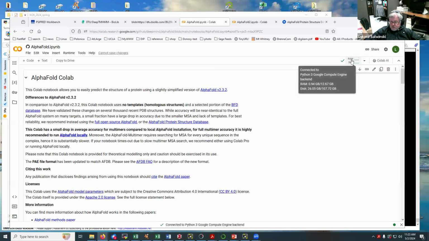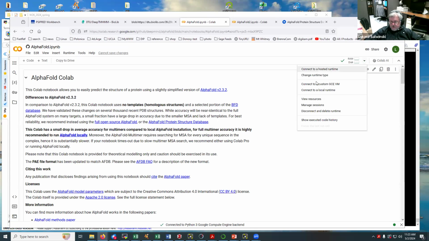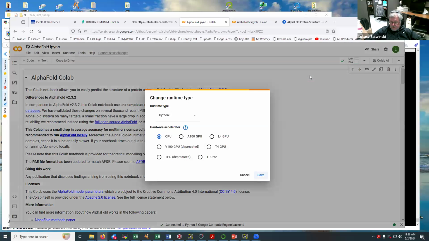Those nodes should have a GPU available, so it's worth changing the runtime type to one of the GPUs before connecting. The preferred one is A100, but it's available only if you actually pay into the system.